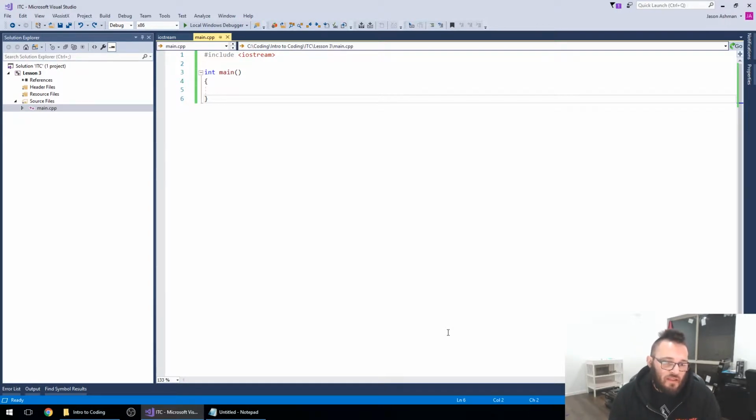Now, for the most part, the block relates to whatever is the line above, or the last statement, I should say, because that distinction is extremely important. So in the case of what I've done here, this is saying that the block of code in between these braces is the function main.